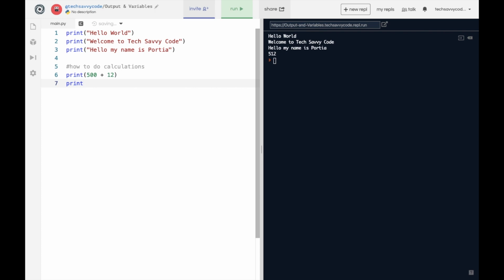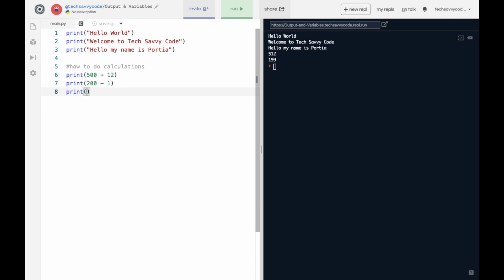So I'll do one of each simple statement, which is plus. You also have minus. So if I say 200 minus 1, run, I'll end up with 199. Print.